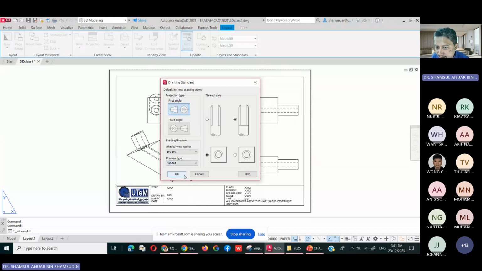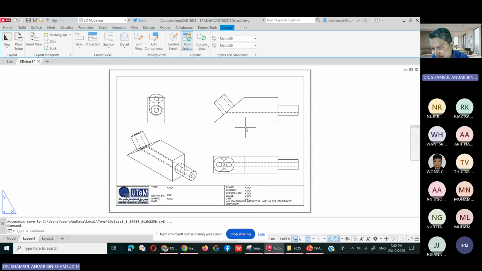When I was a student, I was not taught this way. We all use third angle automatically. We were taught third angle. I don't know, maybe I was sleeping when my professor taught the first angle. I don't know, maybe. But I think even in the books, I did not see the first angle. But then again, I might have missed that page. Okay, so for now, I guess I'm just gonna keep it at first angle. But maybe in the second one, I can change that, or maybe I can show you how to change that.